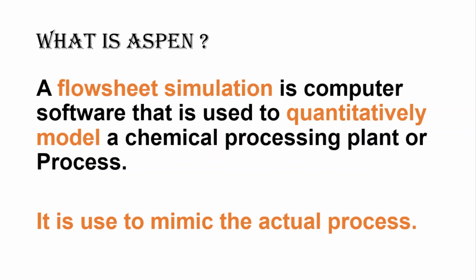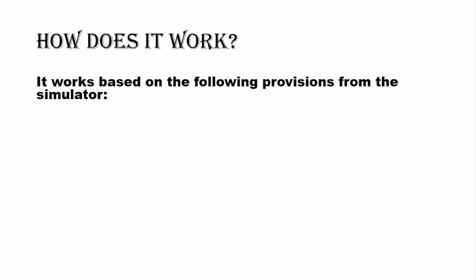So it is a powerful tool. Yes, it's a prophetic tool in chemical engineering. You can use it to predict what will happen in future, and you can use it to verify what is happening. So it is a tool that we are going to use to mimic actual processes. Yes, so we are going to use it to produce a similitude of actual processes. Okay. So how does this work?